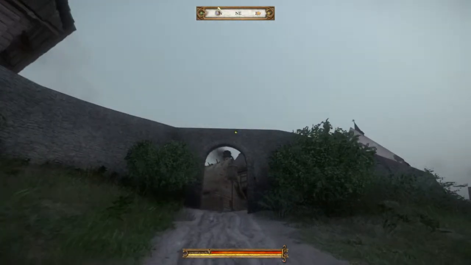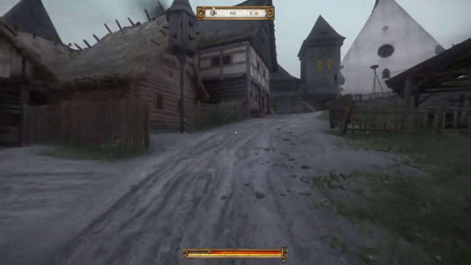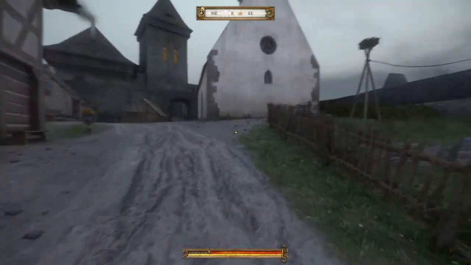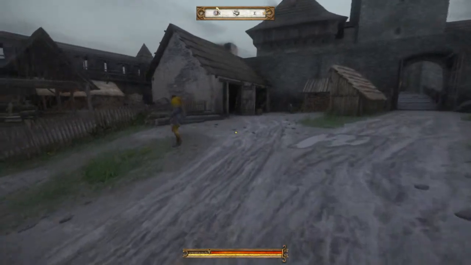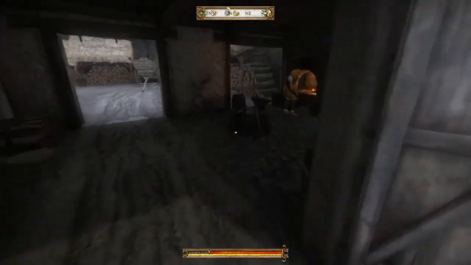Oh, it stopped raining. See, if I wanted to, that's a bird's nest if you needed to knock that down. He's over here. The blacksmith.